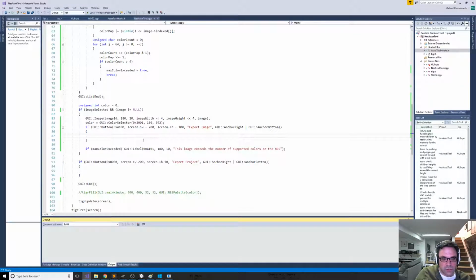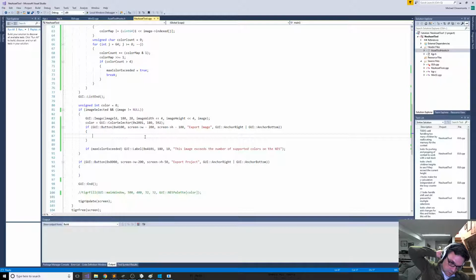So let's go back to the tool here. What I'm looking to do right now is iterate through and write out the bits that represent the colors for the image that we have loaded, and then we can look at it in YYCHR and make sure that raw binary file is good. So let's do that really quick and dirty so we can get that done here and then wrap it up for the night.